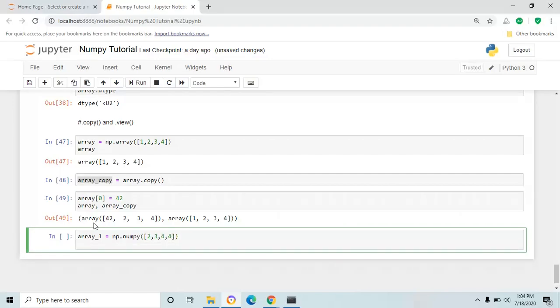And here I am going to do the same copy by using the .view function. Array_1_copy equal to array_1.view function.